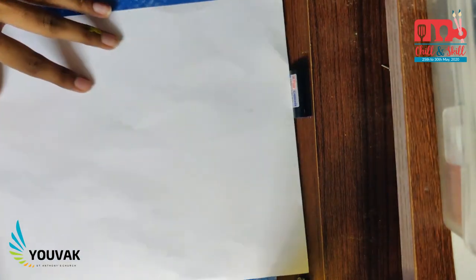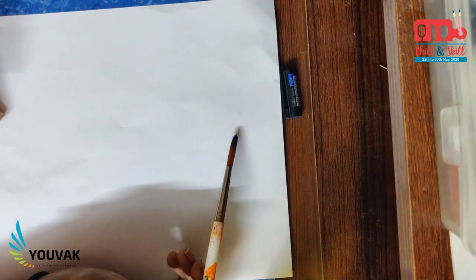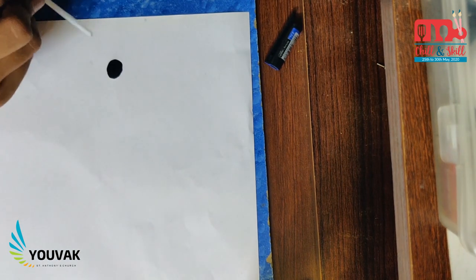That is the straw method. For this, you will need black paints. I'm using watercolors, the black color. If you have this, then great. But you get these small tubes also, you can use that. Now I need a brush and I'm going to fill it with black watercolor, and I am going to place a dot on the page. I'm going to turn it now to blow on it.